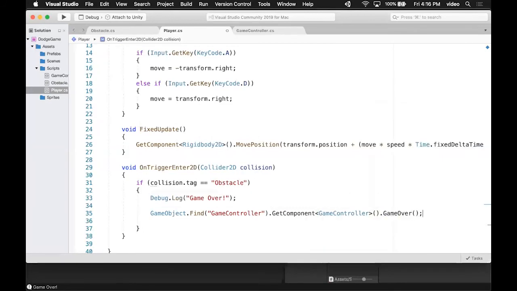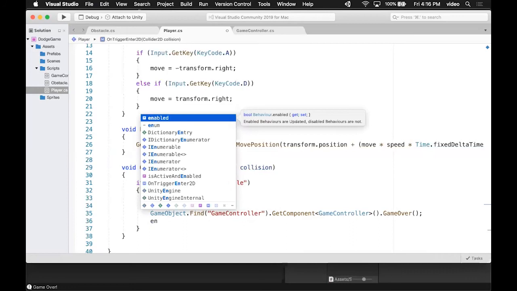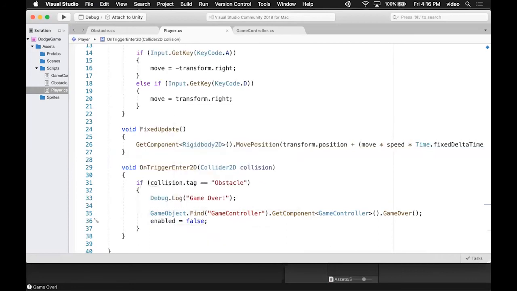So basically, the player is telling the game controller that the game is ended. And then I could probably do set active or enabled equals false. I think that will stop the player from being able to move.